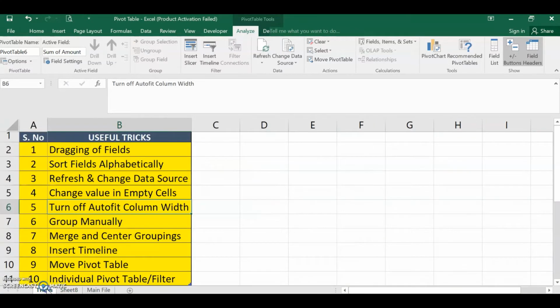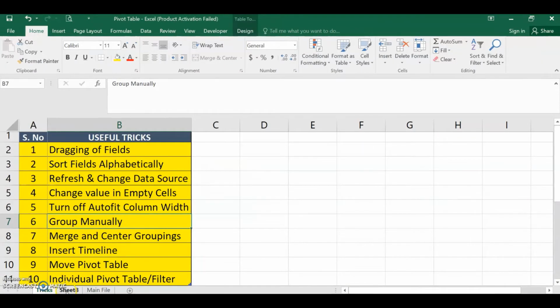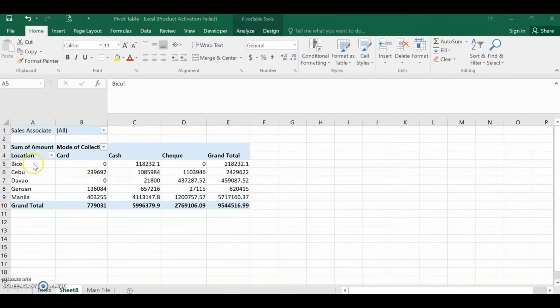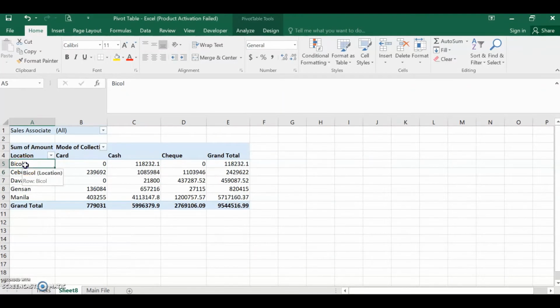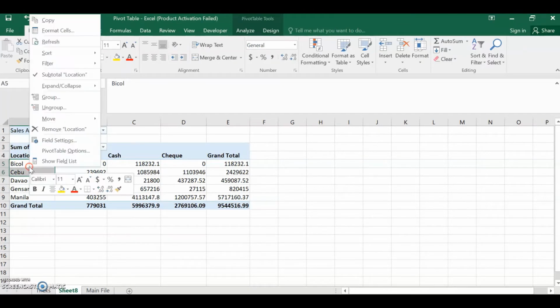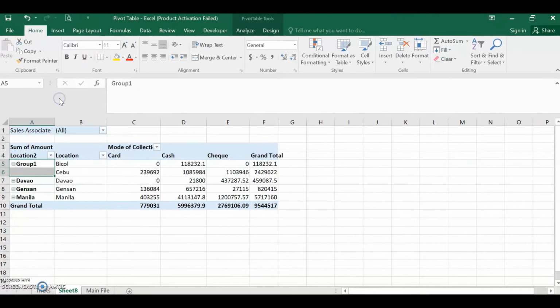Okay, so what's the next trick? Group manually. We can group these rows according to our requirement. For example, we want to group these first two locations. So just highlight it, right click your mouse and then group.